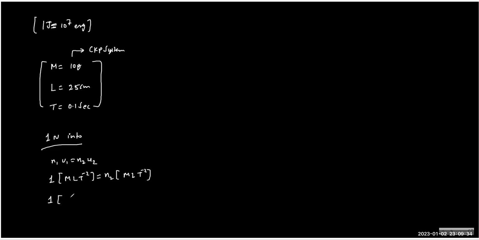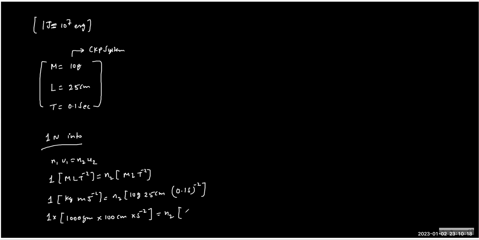In the SI, what do we write? kg, meter, and N2 I'm trying to put, but M here is how much? 10 gram. L is, how much? Do you realize this? And kg we can write as 1000 gram, meter. So I'm trying to express in similar terms. So 10 into 25 into 10 power -2.